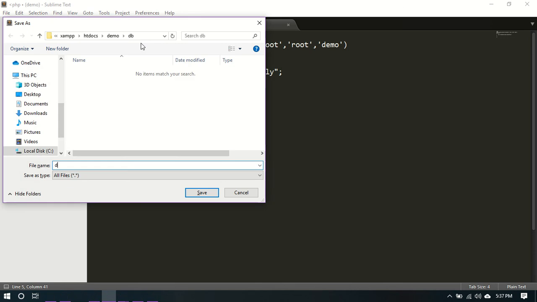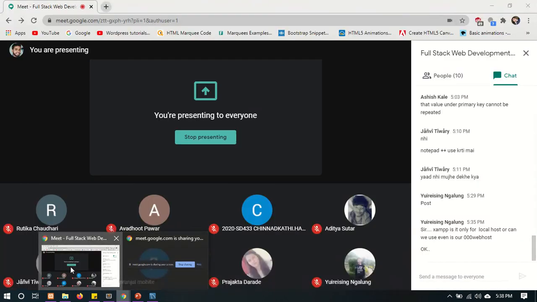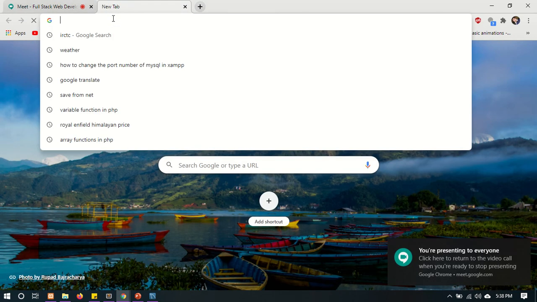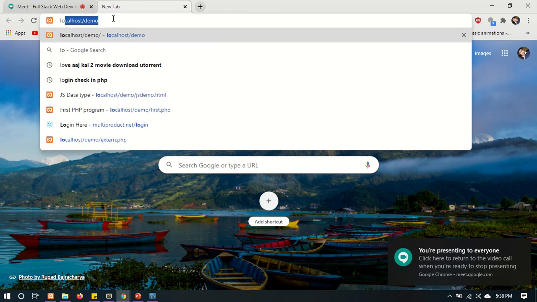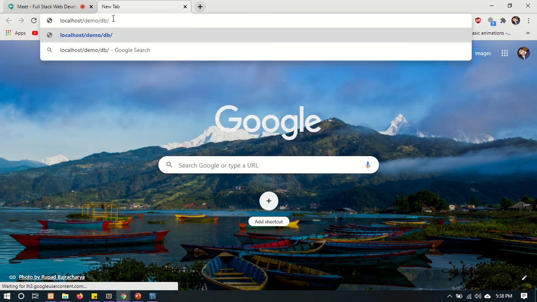Save it as dbconnect.php. So this is the db connect. I'm going to check the connection. For checking the connection, we have to use localhost slash demo slash db slash dbconnect.php.